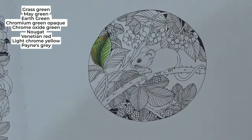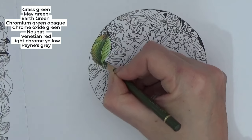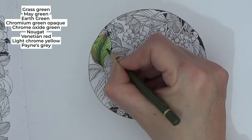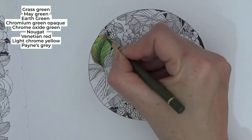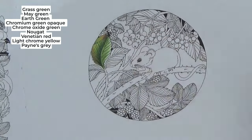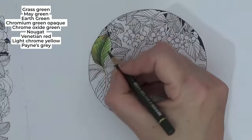Okay, we're going to go in with our chrome green opaque, which is our lighter one. Do you want some colour on it? But maybe I'll just leave out the, I don't know, we'll see. Let's leave out, maybe leave out the browns and reds.